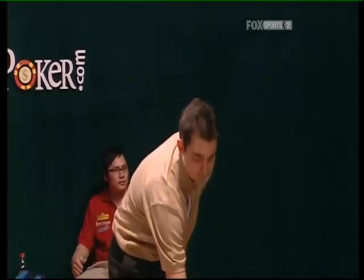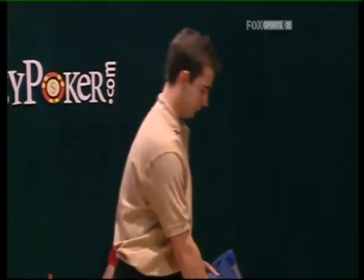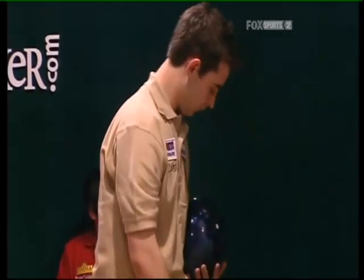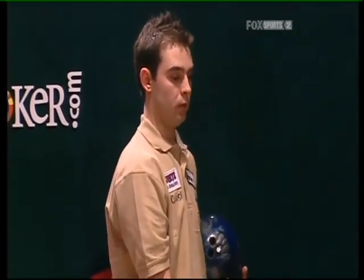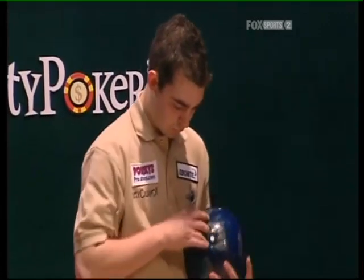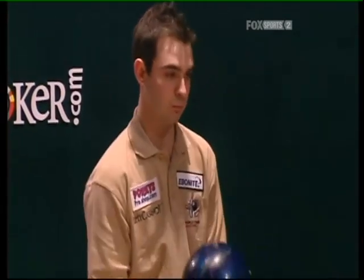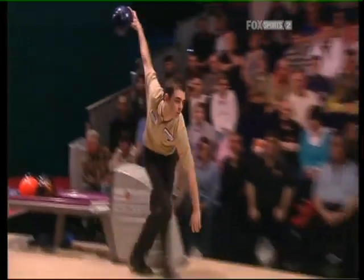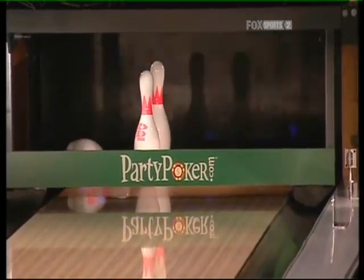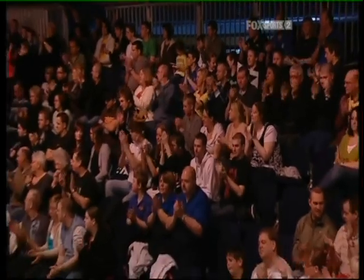But here we are now. It's Dom Barrett. He's just taken a re-rack, and he's coming up for his frame number 9. I guess he thinks he's got this match won, which he has. Yeah, the game's gone from Rivera now, and we turn our attentions to the other point at hand, and that's whether Dominic can strike it off the card from here. He looked down and out in this match at one point, but he's turned it around beautifully in the second game. No. Well, I knew we'd be able to talk him out of it, but I'm afraid it's not going to be a maximum for Dominic Barrett.